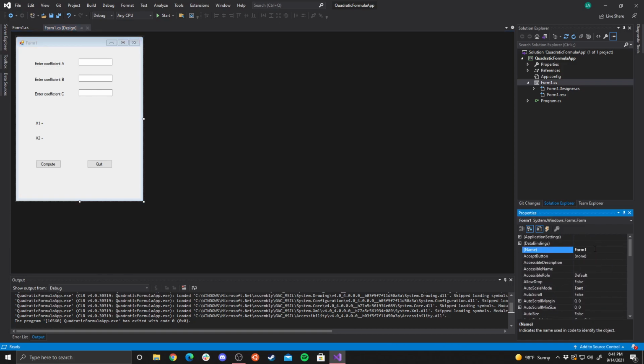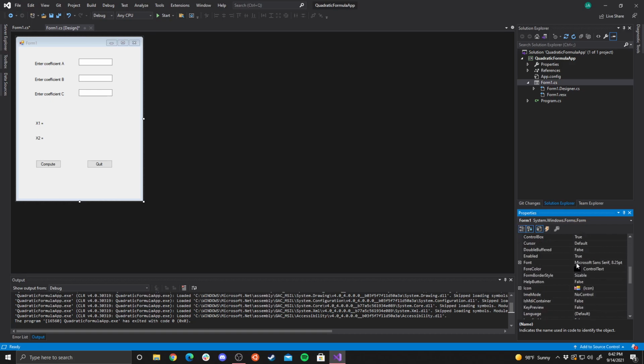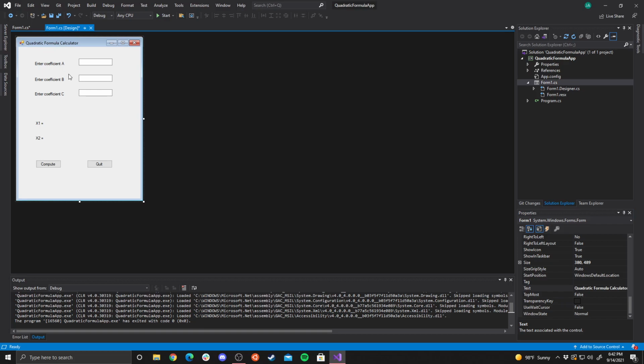It's called Form1. My mistake, it's the text that should be modified. So I'm going to have the text say quadratic formula calculator. And you can see it updates the text up there. So it does look nice as well.